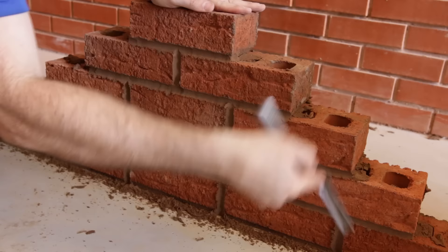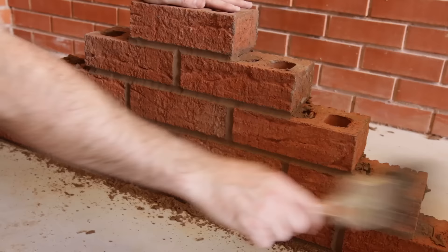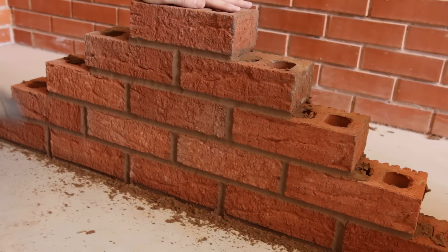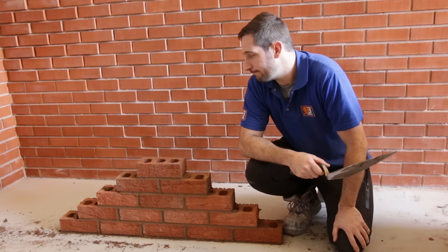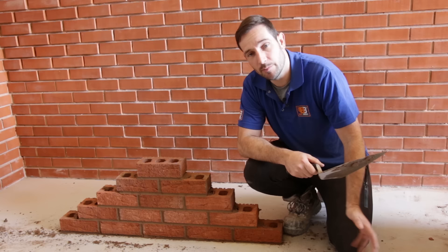To finish, take your soft brush and give it a gentle brush — that takes all the flaky bits off. Some people use a sponge, which works too. It's a nice little project to start off with. Bricklaying can be really difficult when you start, but you've just got to stick with it, take your time, and concentrate on the brick you're on. Don't move away from it unless it's right. Same with each course — don't move up until you know that course is perfect, because you're always working to what you've previously laid.